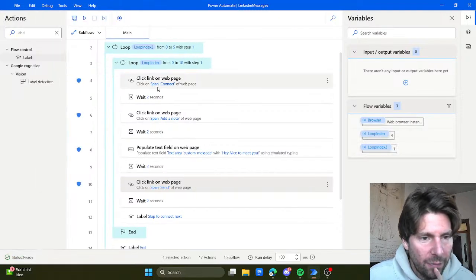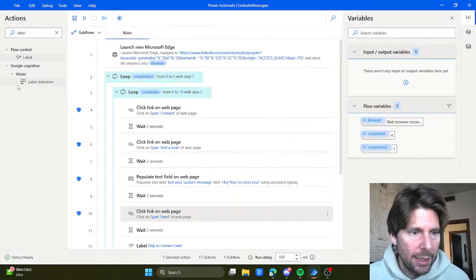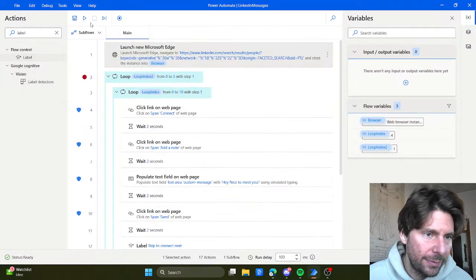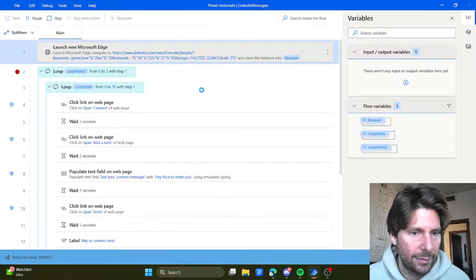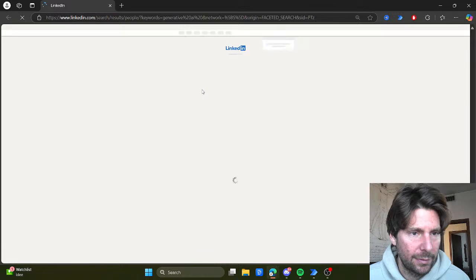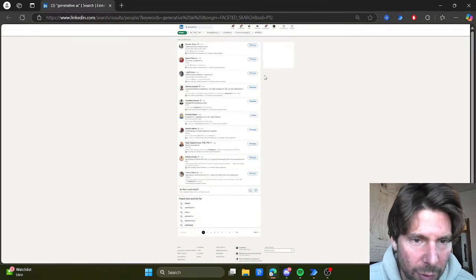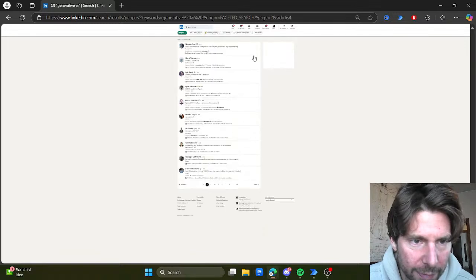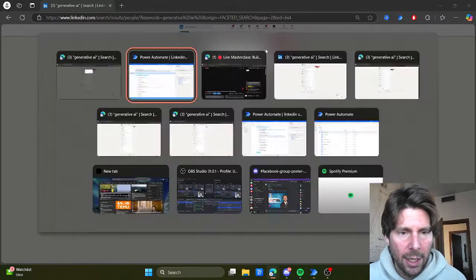So if we cannot find the add note, let's launch our browser again. Having a hard time seeing with this. I think it was on the second page. And it was this connection right here. Okay, great. So what do we have to do?